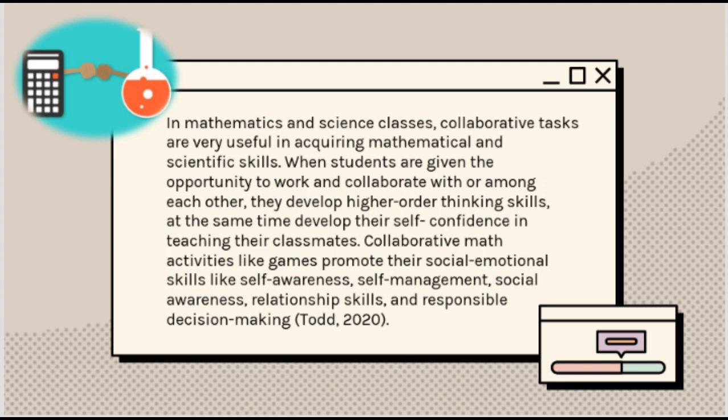In mathematics and science classes, collaborative tasks are very useful in acquiring mathematical and scientific skills. When students are given the opportunity to work and collaborate with or among each other, they develop higher order thinking skills. At the same time, they develop their self-confidence in teaching their classmates. Just like what we did in our first ever SciMath fair, we collaborated with the mathematics majors.